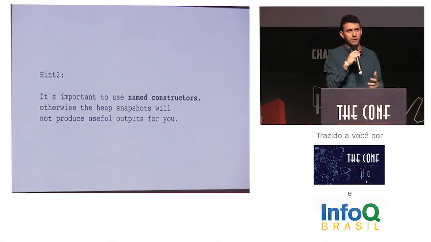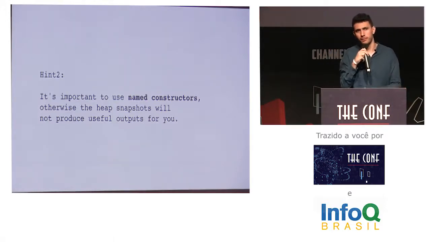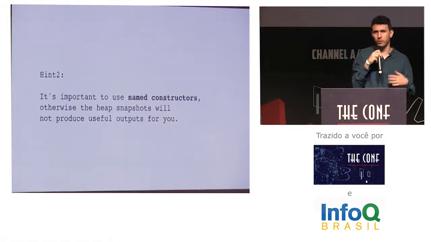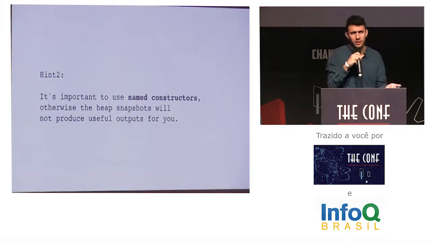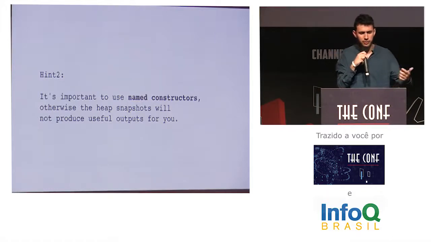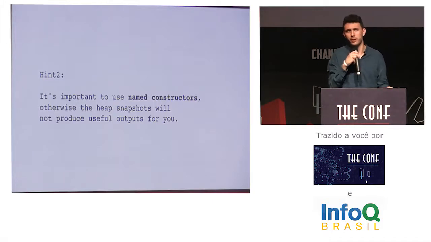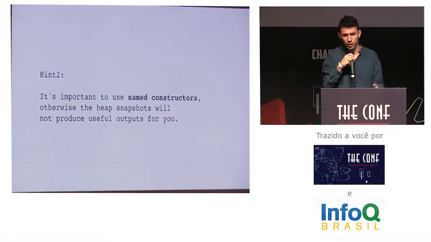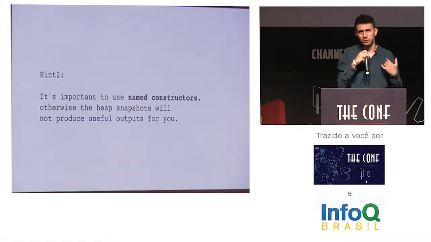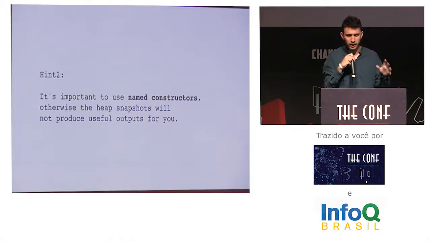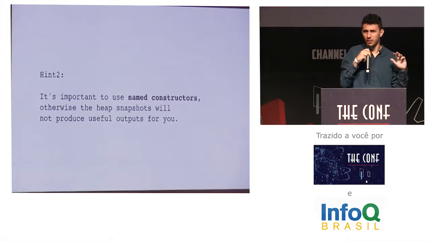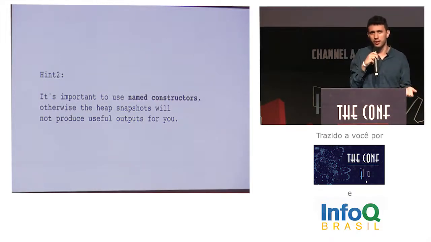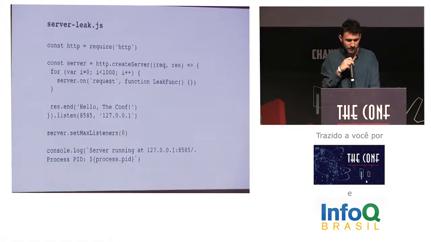Just imagine that you're using a node module, and this node module has a closure function which is not named. Then you're using it, and it produces a memory leak. How to debug it is very complicated. This is a simple sample where you control it. I show, okay, I have an image function here. Okay, let's debug. But in real life, it's not like that.